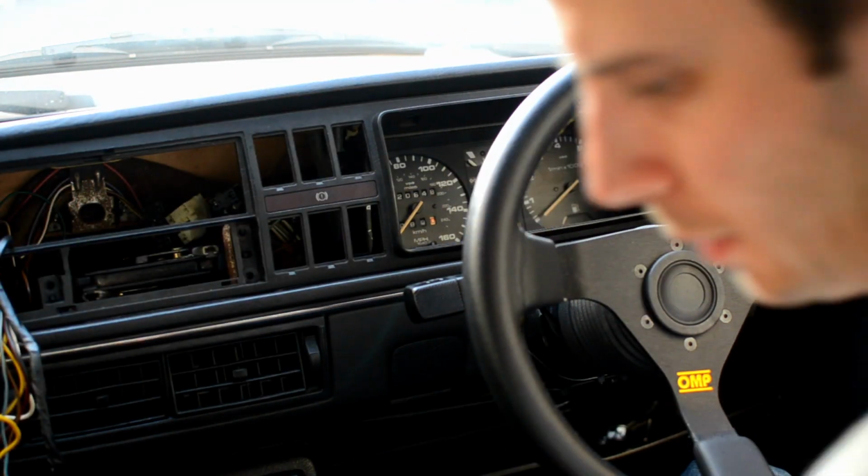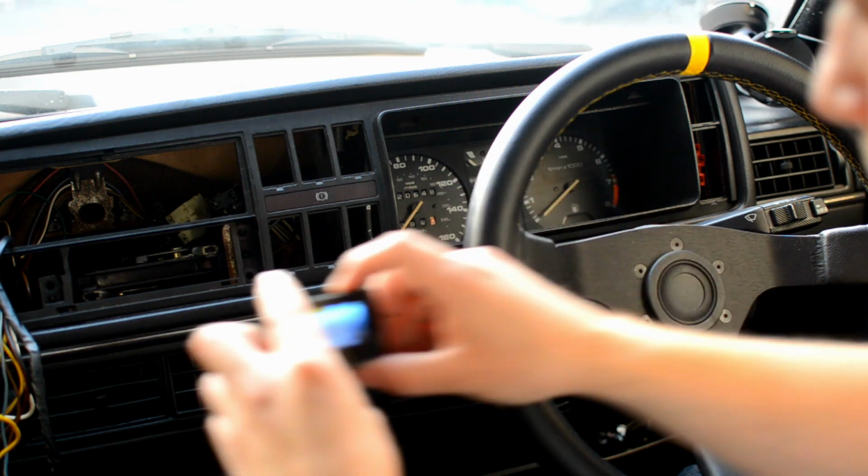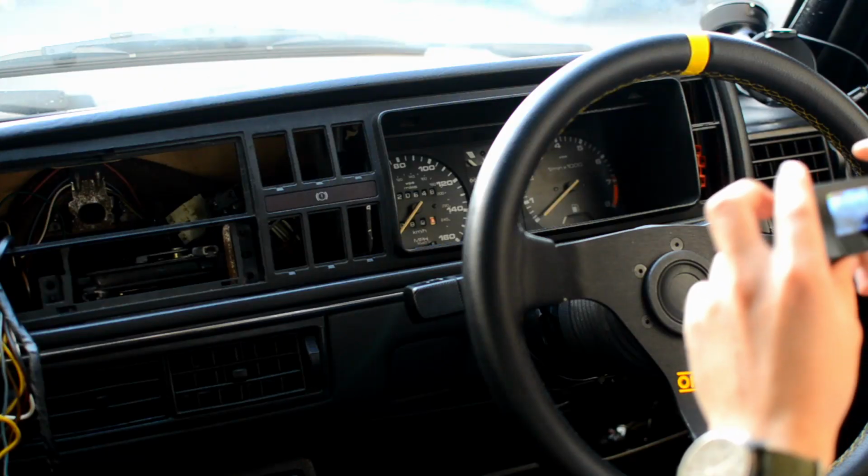Right, so that's now all of the screws out. So I'll show you. That one's gone from there, those two gone from there, and that one's out from there, and that one's out there from the bottom. And at the top, hard to see on this, we've got one out from just up here, one out from just up here, and one out from just up here. So that's all the screws out.